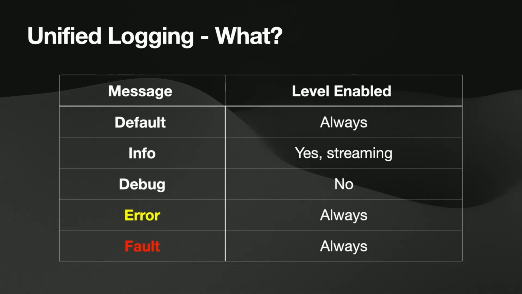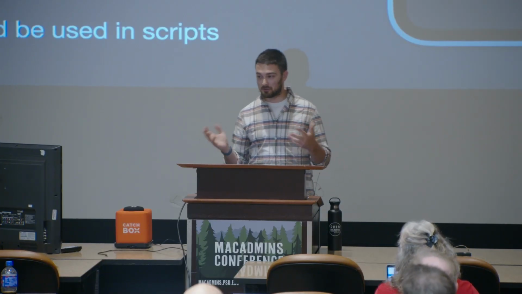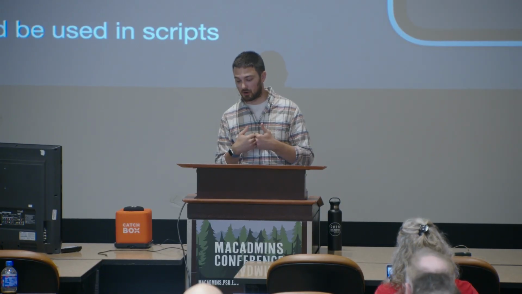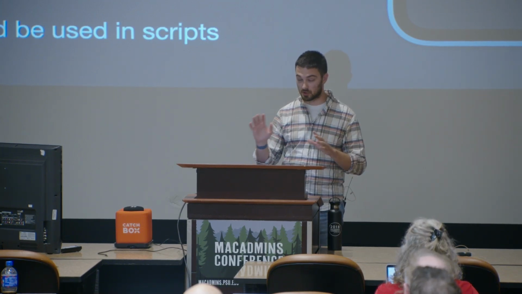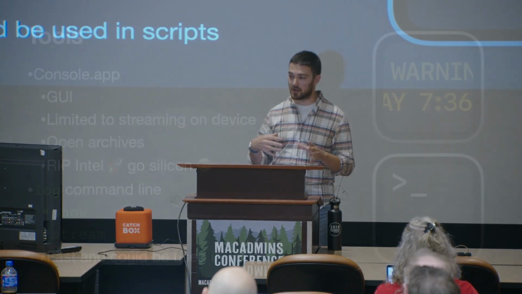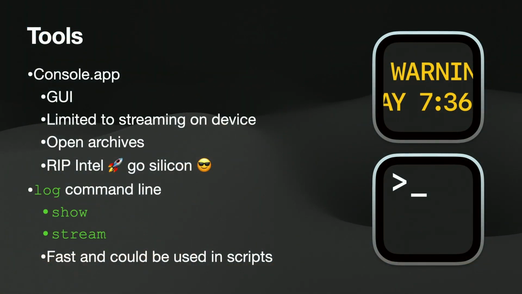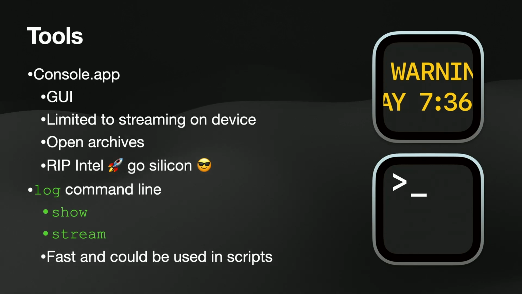And the error and fault messages are always logged and stored to disk. So, the pros and cons of each tool, because from a support perspective, I would use them for two different purposes, really. With the console app GUI, you're limited to streaming on the device. If you double-click Console, it's not like using good old interactive command prompt on Windows with an SCCM device where you can look at everything in Event Viewer from the past. This is just from when you opened it, going forward to what it's streaming.